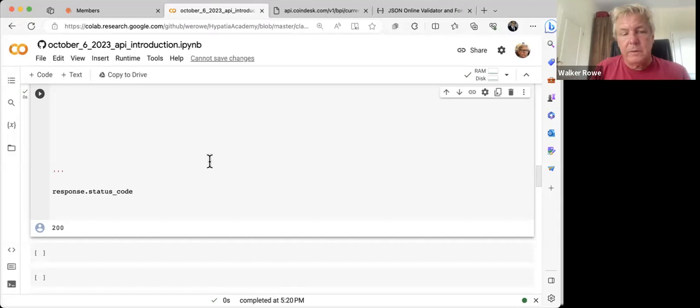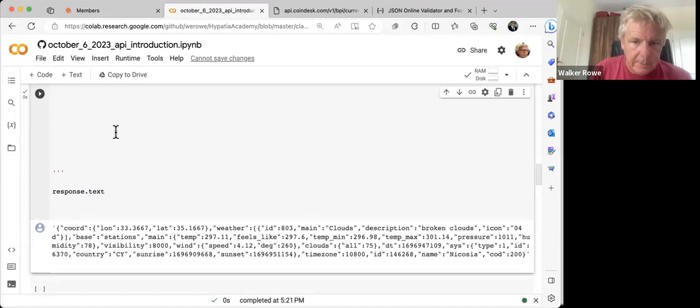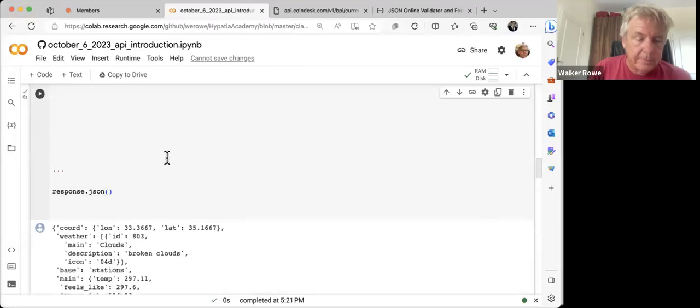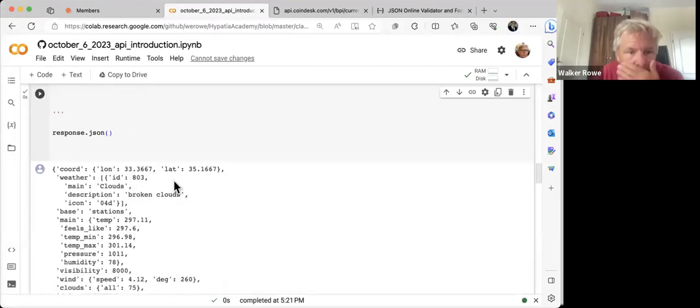There are all kinds of status codes. If you get a 404, that means the web page is not there. Okay, so I think the response also comes back with just plain text. Is that right? Yeah. See, I can get the answer like this, but I don't want text. I want it to be JSON, because JSON is something that we can work with. So there it is. See?